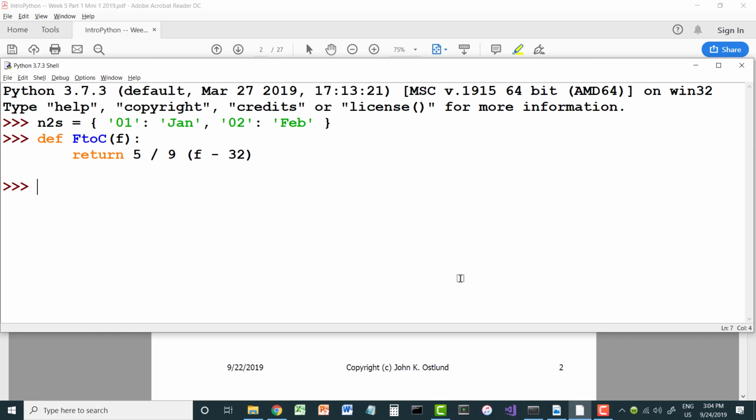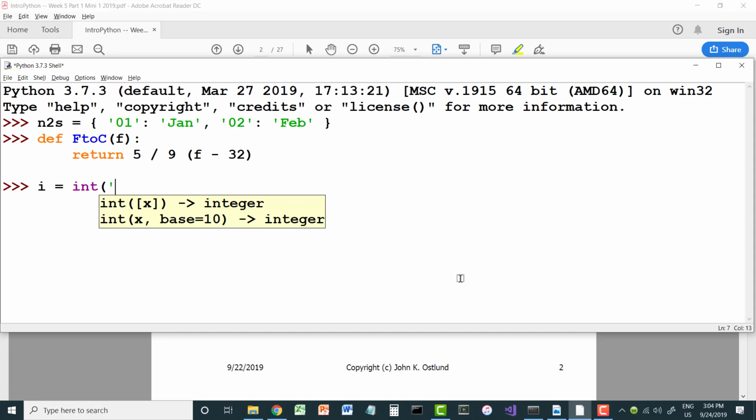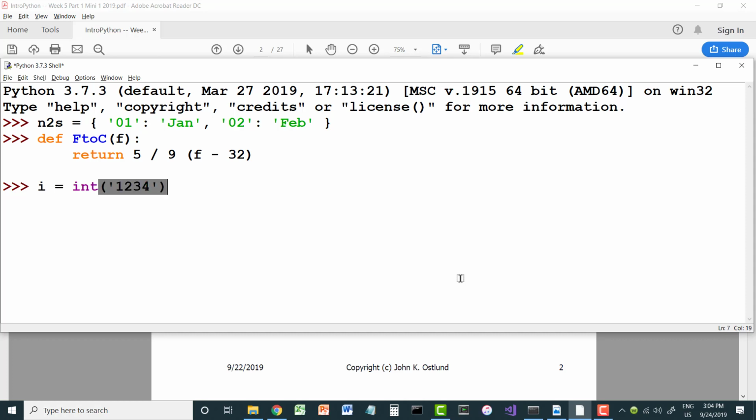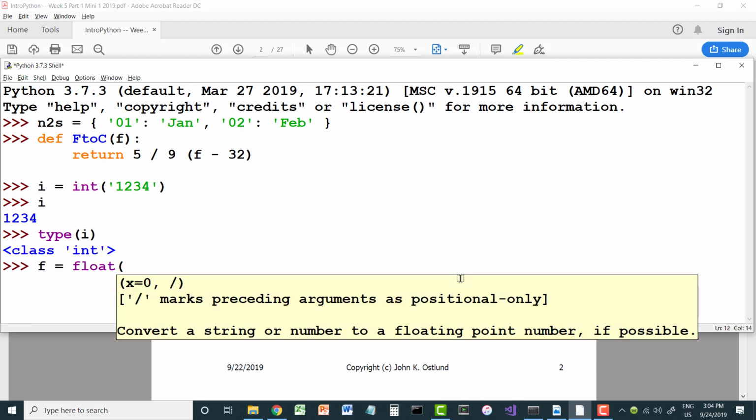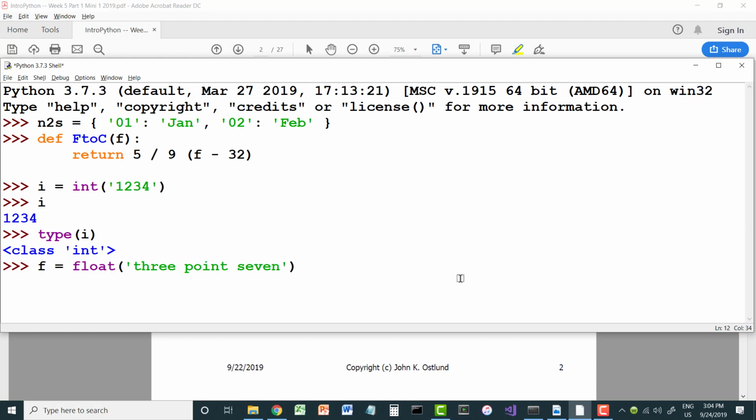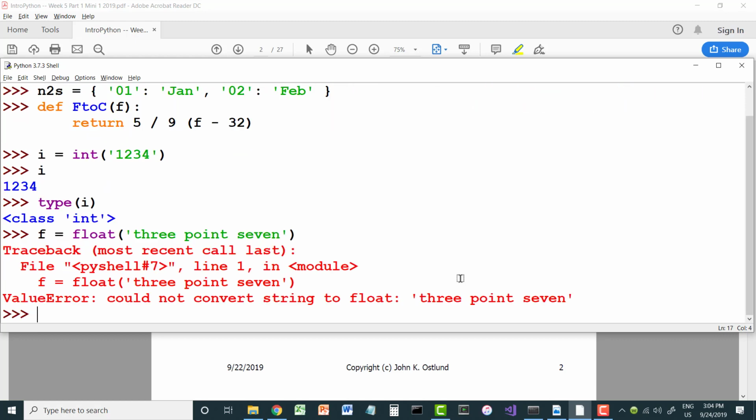All right, so if I say i gets int of '1234' as a string, that works fine, and i is now an int. But if I say f gets float of '3.7', that's not going to work, and Python is going to yell at me.